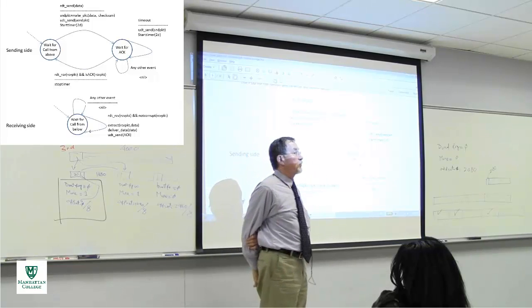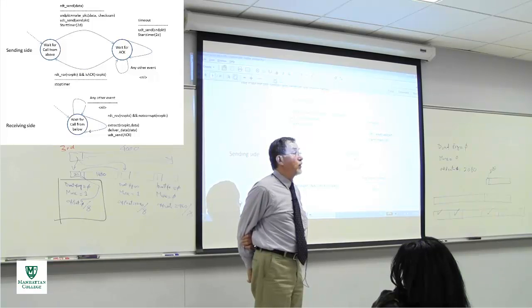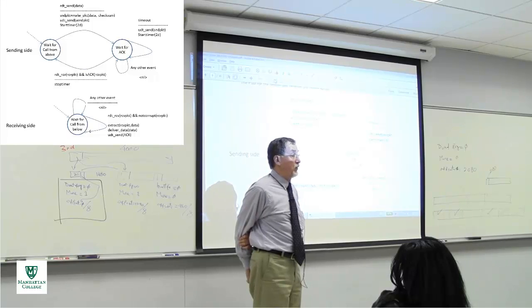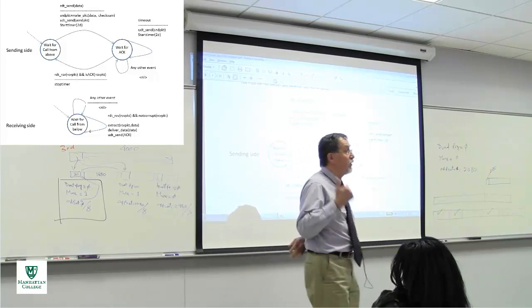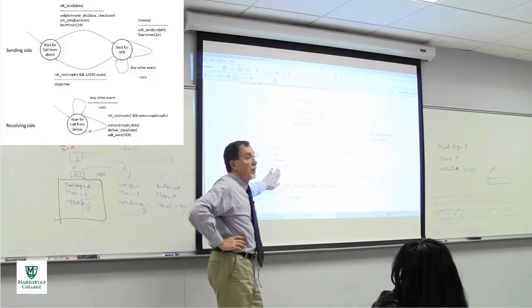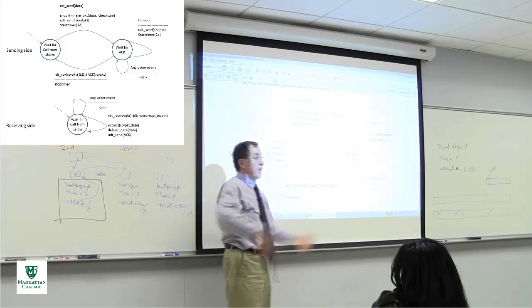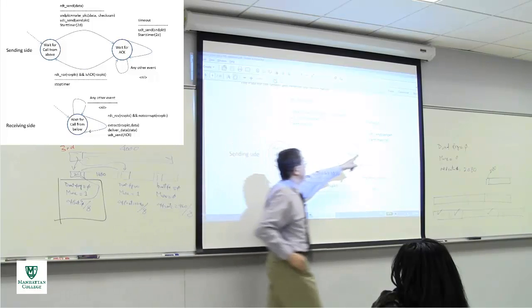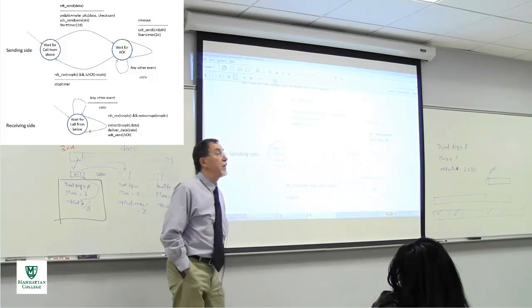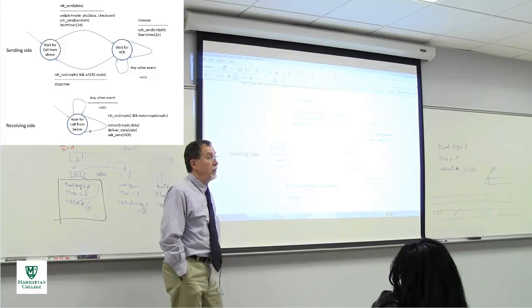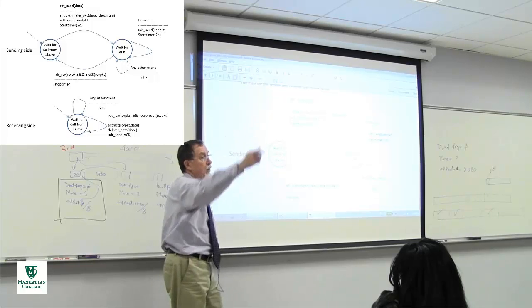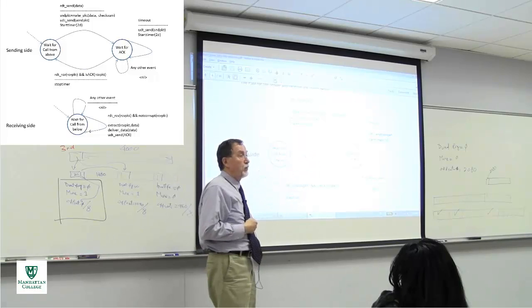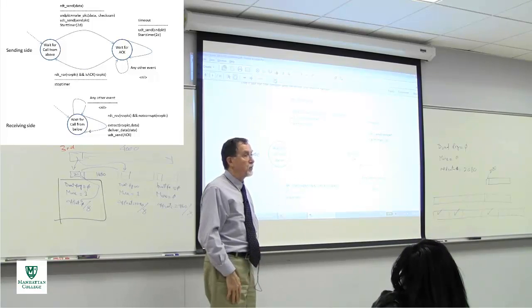Yes, Jessica. Why did I not use the sequence number? Because anything that I receive is correct, and it's already in order. I deliver that. Is there any chance of duplicate receiving at the receiver? I'm asking you the question. There's no chance. As such, I don't need a sequence number. Anything that I receive correct, I deliver, and I know that there is no retransmission because of this. The maximum delay was D seconds, so the timer of 2D makes sure that I have given enough time for the packet to get there. If I send you a packet and I don't hear anything from you in 2D, I know there is something wrong, so I will retransmit. Question?